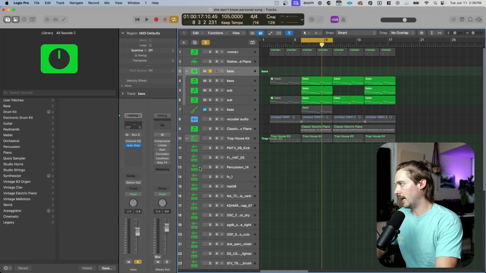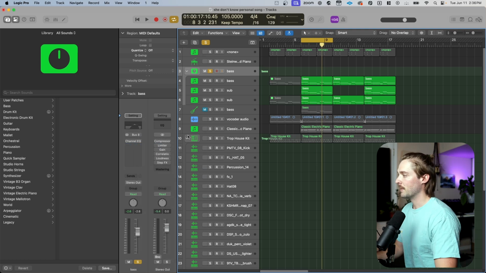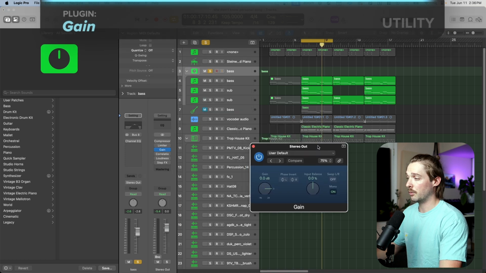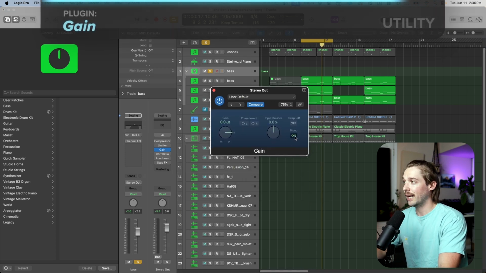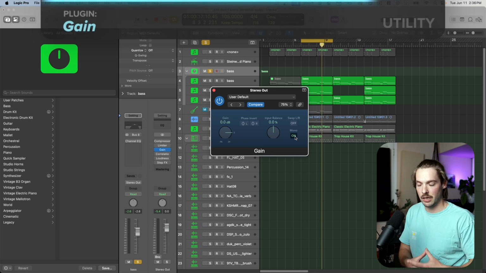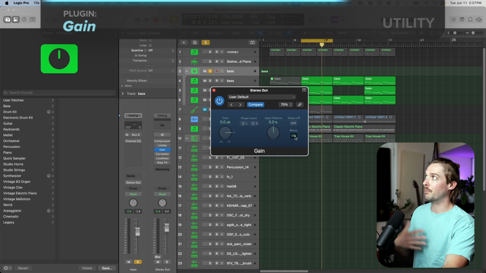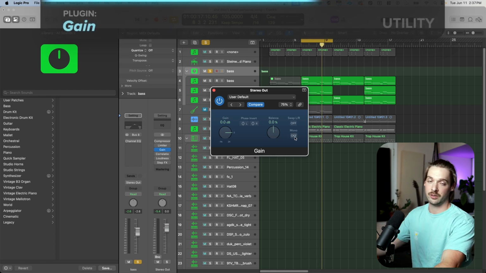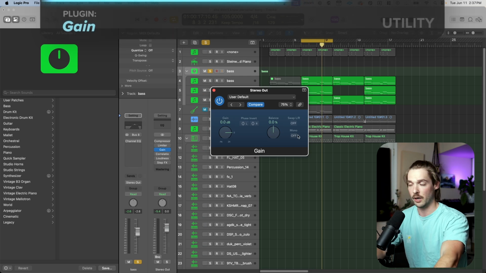And Gain is a very, very important plugin for mixing, and let me explain why. I actually keep it on my mastering, my stereo out bus almost all the time for a couple of reasons. One, you can add gain, but my favorite thing to do with it is to use this mono compatibility just to see how my mix is sounding in mono. I find that if I mix in mono and everything's balanced and you can hear everything, when I take that mono off and I go to stereo, it sounds that much wider, it sounds that much more professional, and so on and so forth.